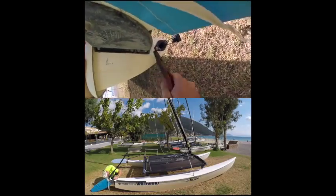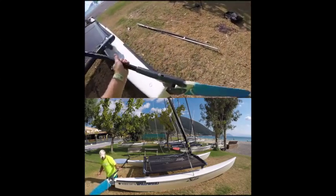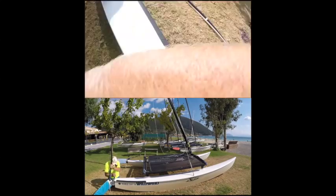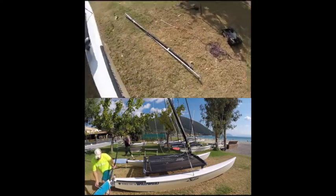Sometimes the pliers do get used as a hammer. I'm going to have to admit that right now. And then we're just going to pull this. Oh, she's tight. Okay, so we're going to have to knock that out.